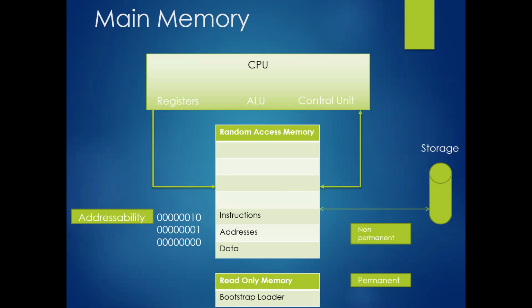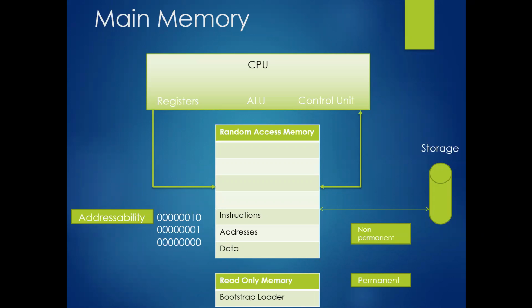Now, you'll see there's a difference in the number of storage locations. RAM makes up the very vast majority of memory. ROM is a relatively smaller amount, and it holds certain programs, and we'll talk about them in a minute. The other thing that I've added into this diagram is the storage. Storage is linked to memory, so when we switch the computer on, we take programs from storage and we put them into memory. Storage doesn't have a direct connection to the CPU. Programs have to be in memory before they can be run. It's only memory that has those connections with the arrows linking it to the CPU.